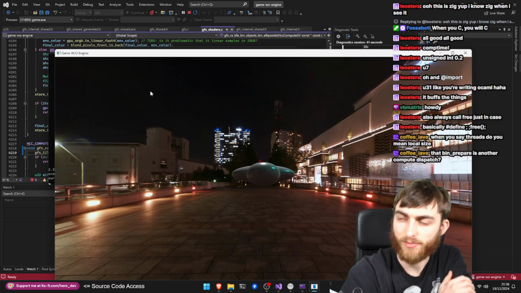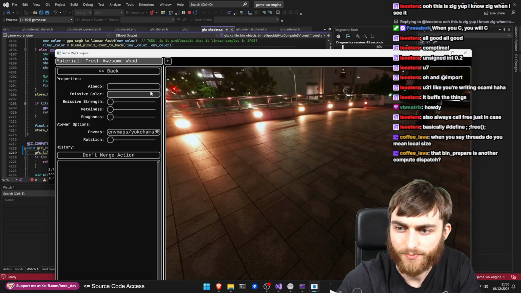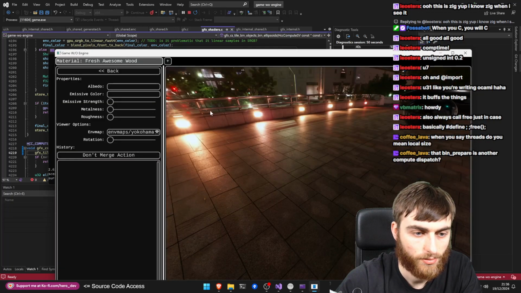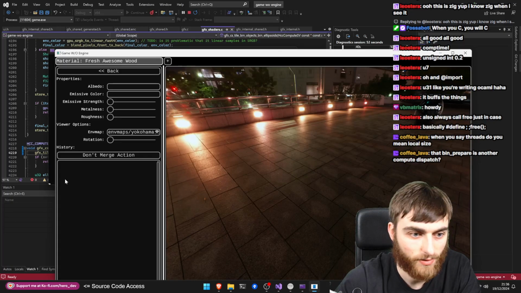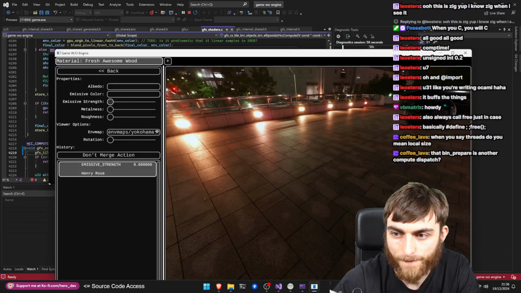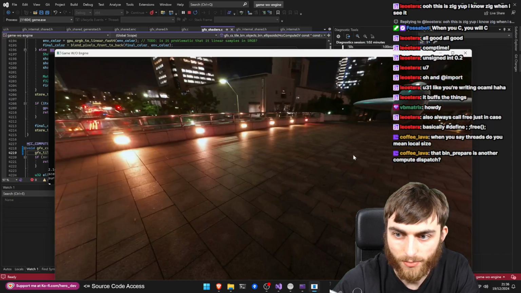And I think the tile binning code for the UI system, which is this UI, right? This is just the material editor. So this allows you to edit materials. I can't even see a material anymore because it's not being rendered there. Interesting.